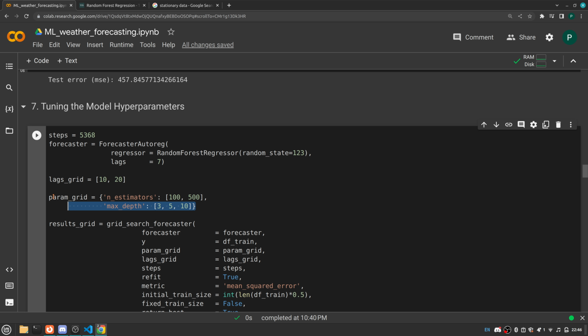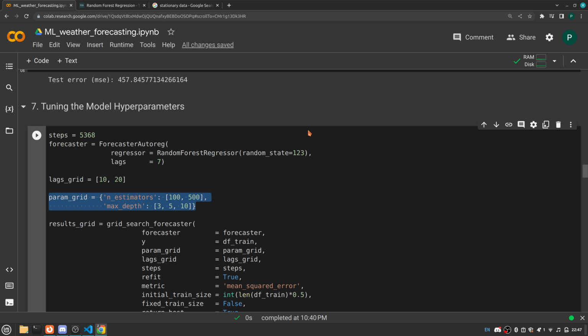And then we're going to give it the parameter grid. The parameter grid has two primary attributes: the N estimators, the number of estimators, and the max depth. The N estimators is the number of random trees that you want the model to search through in order to determine the best fit. I gave ours a minimum value of 100 and a maximum value of 500 in this instance. And then the max depth represents the maximum number of decisions within each of the trees being searched. In our instance, we gave it max depths of 3, 5, and 10. So it's allowed to go 3, 5, or 10 levels into each tree.